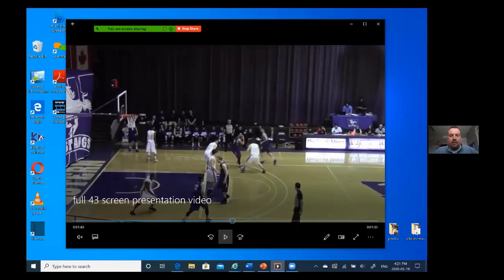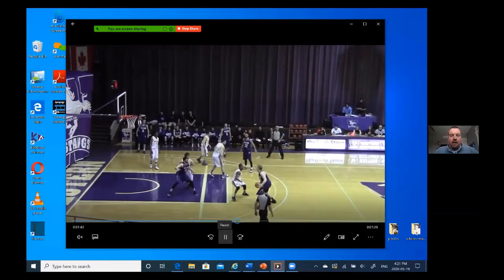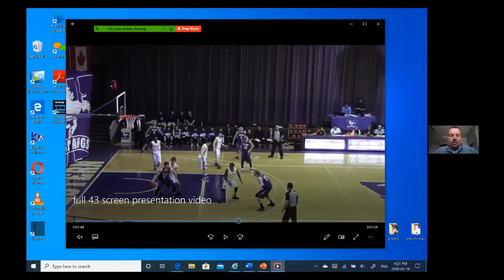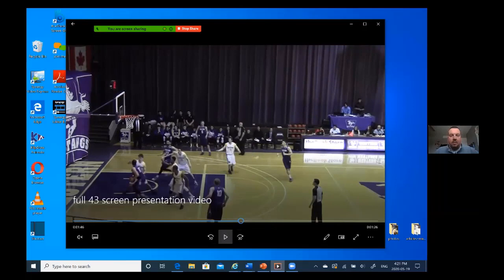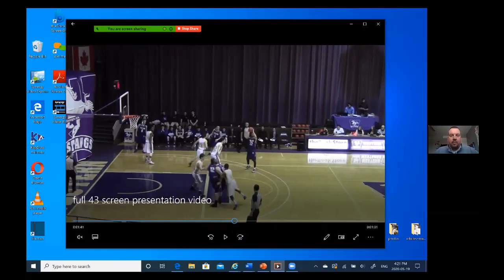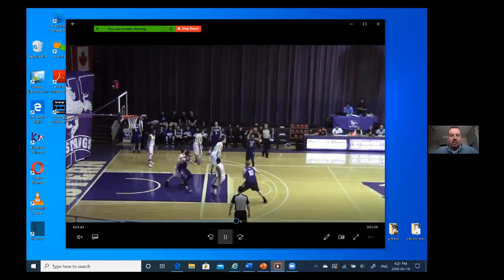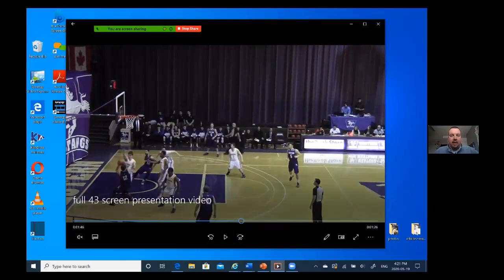So we're going to get a nice curl. Okay, we get that lefty-righty combo like I talked about, which is nice on the post entry. They're going to come with the double team. So Greg spins baseline. They come with the double. We sent our post cutter. So if you watch 22, when the ball goes inside, 22 cuts to the basket. So they have to have somebody play him.